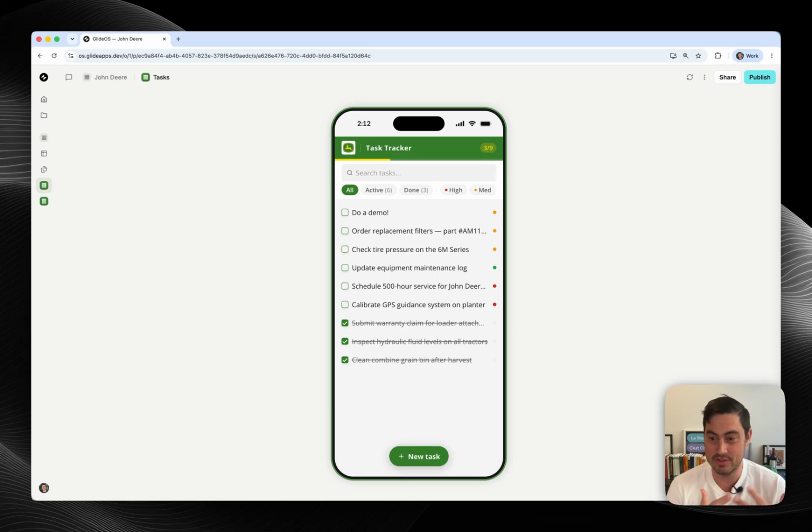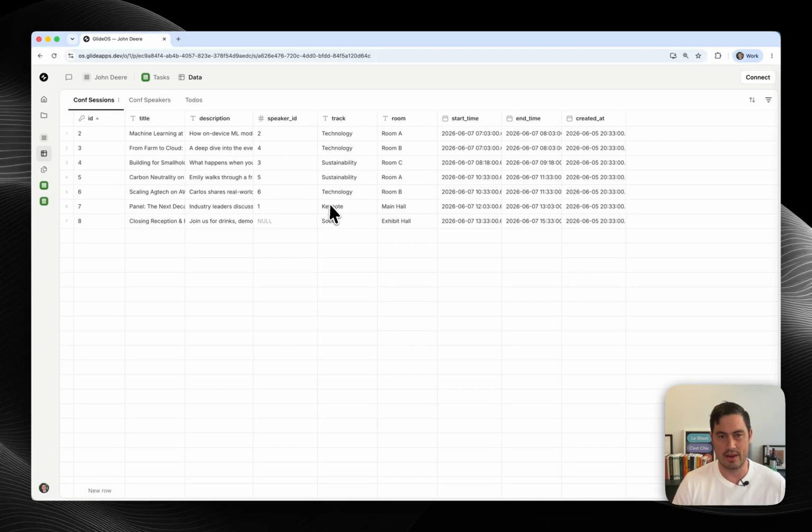So if you are familiar with Glide, you know that we've always put data and calculation at the center of our thinking about how software is created. We've always wanted to give you good design by default, but we don't think of software through its interface. We think of it through its data model and its logic. We've always had this concept of a data editor in Glide, where you can see the data behind your app and you can program it.